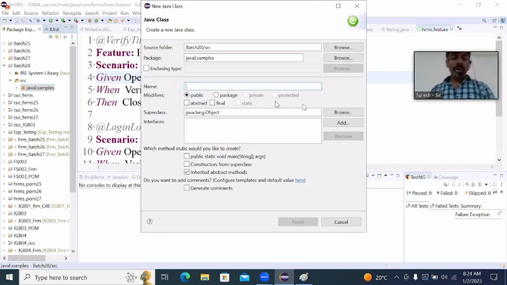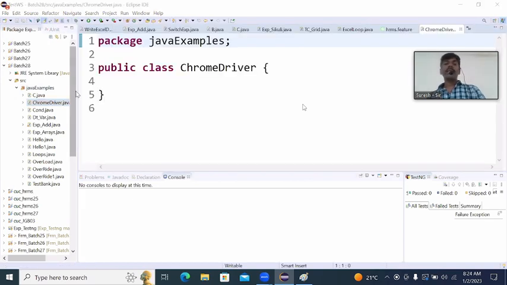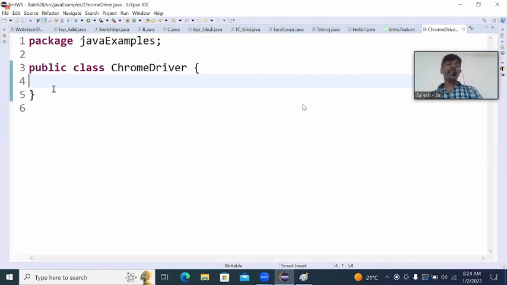You can provide any class name. I'm taking ChromeDriver. Now you can see we have created one particular class.